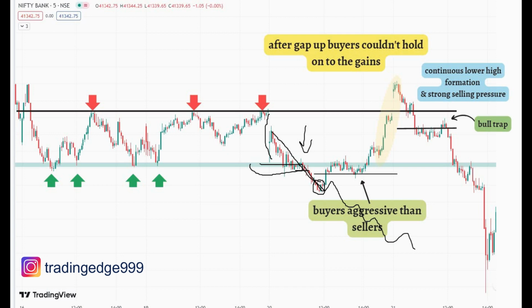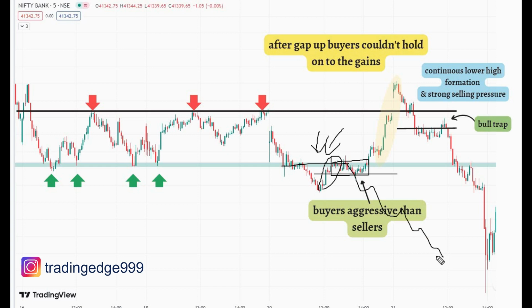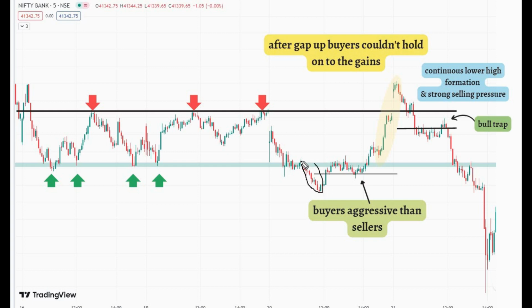Okay, now again we saw strong buying momentum, but now prices are continuously testing the resistance zone. If sellers were very much aggressive and very much in control, then they should have again continued the downward momentum, breaking the last swing low. But what happened? From here we saw sharp selling momentum from this resistance zone, but now after the strong buying momentum, prices are consolidating below the resistance zone.